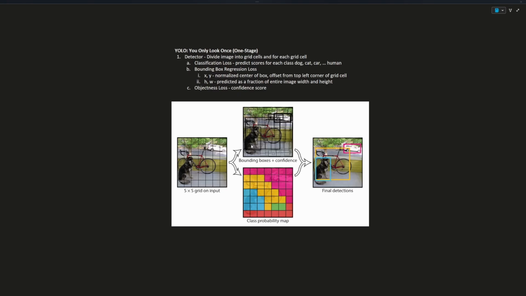So you can see all the bounding box and confidence score detections for all of these grid cells here, as well as the classification predictions here for each class. So yellow's likely bike and blue is likely dog. And lastly, there's some processing that happens. Basically, we keep the highest confidence boxes, and this is how we get our final detections here.